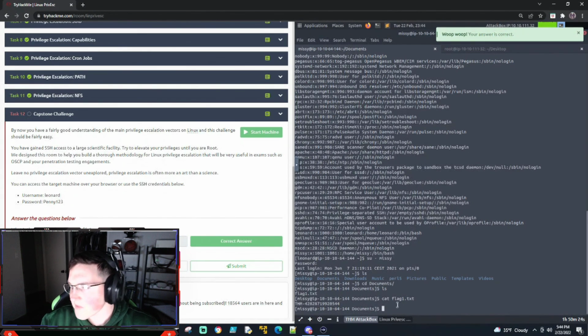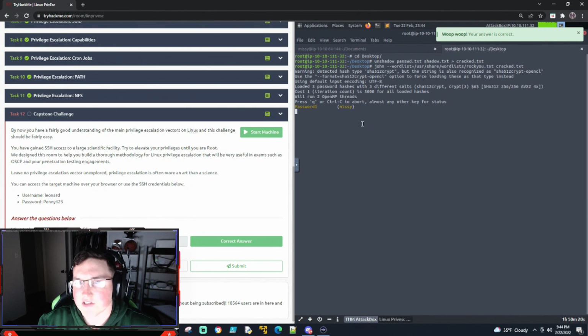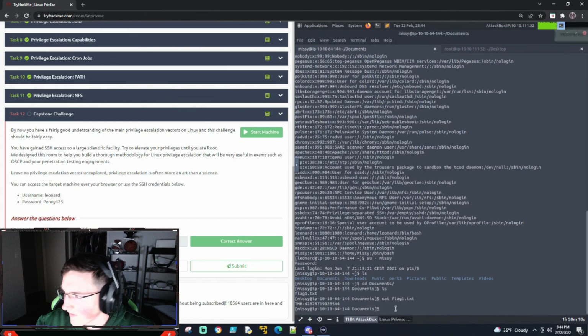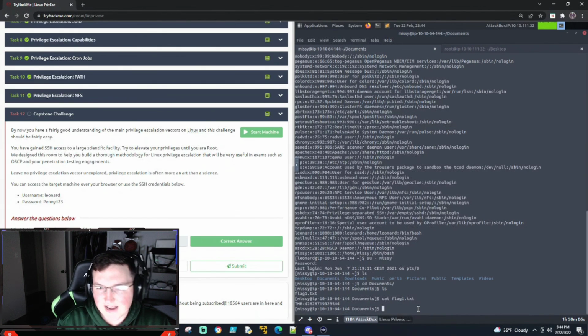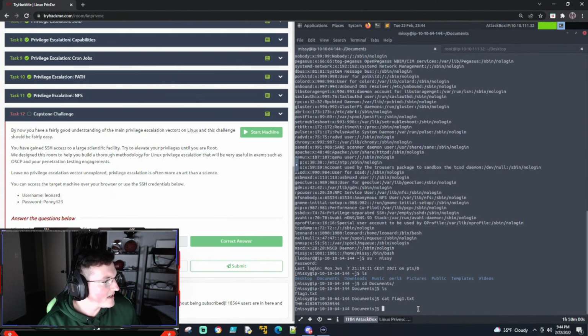Now, the problem is we still don't have root permissions. We could sit here and wait for this, and it might eventually get the root password. I don't know if it's in there, but that's not what we want to do. So now what do we have to do? Well, that's pretty easy. We just have to figure out what they can run as sudo, which I'm not going to necessarily waste the time with you guys. We've already done this.